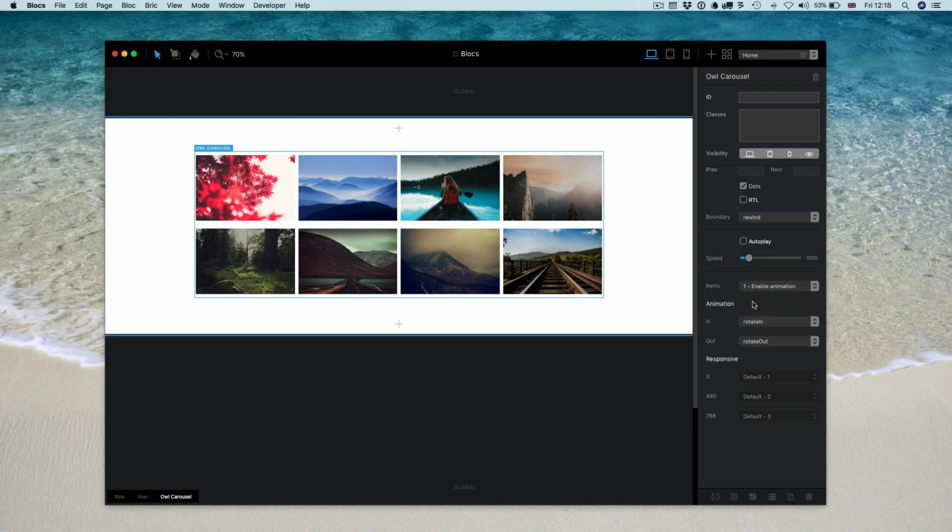Now let's take a look at the items on the screen option and the responsive mode. So we may have a number of thumbs to be displayed at all times in the screen, or we can set it to responsive. When set to responsive, we are enabling 3 breakpoints: 0 and up, 480 pixels and up, and 768 pixels and up.